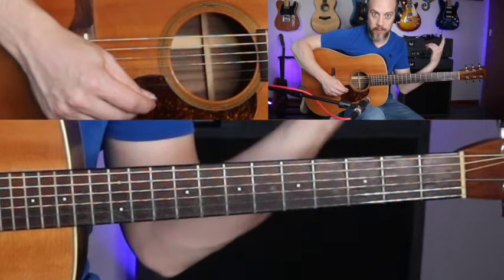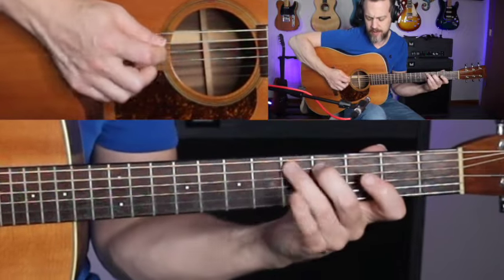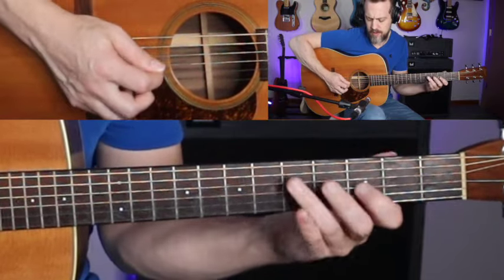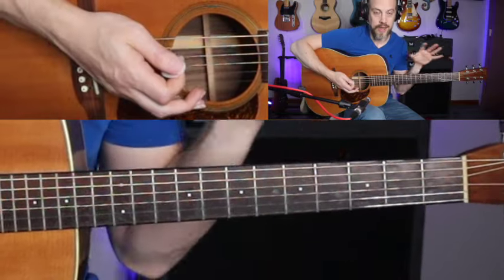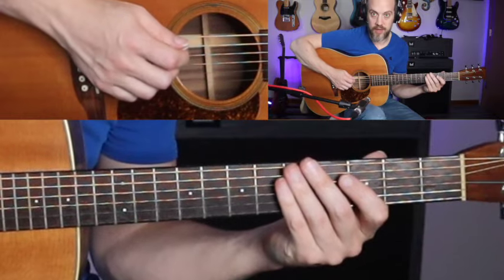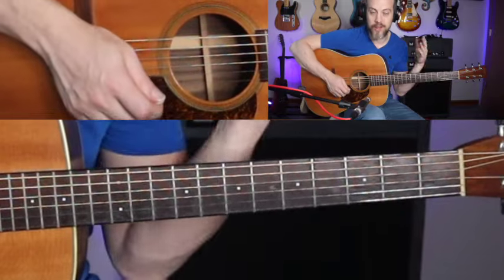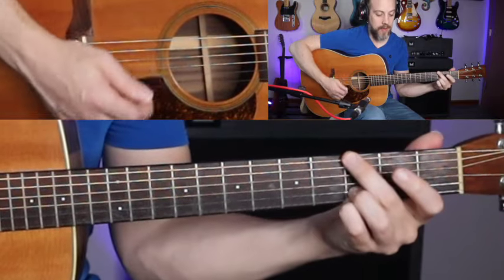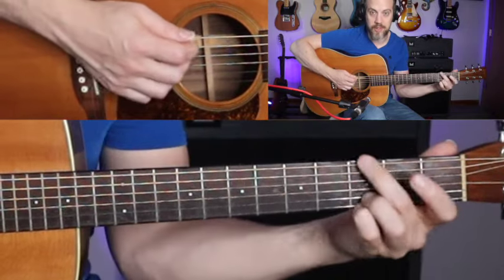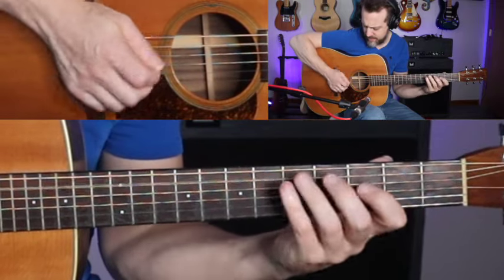And like I was saying with the lick before this, you can shorten this lick. You can stop right there. Again, like I was talking about with the first lick, find the fastest tempo that you can play that lick at solidly. And then from there, kick the metronome or drum track up, and shorten the lick just a little bit, and that gets you used to playing at tempos that are faster than you're playing it.